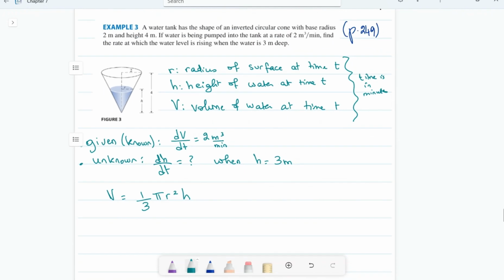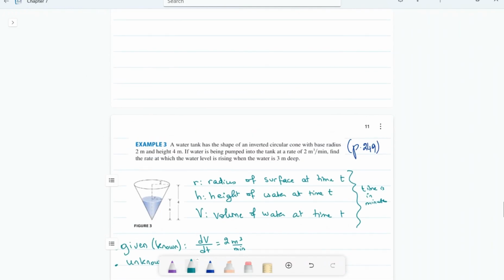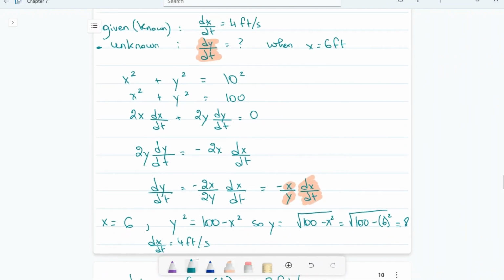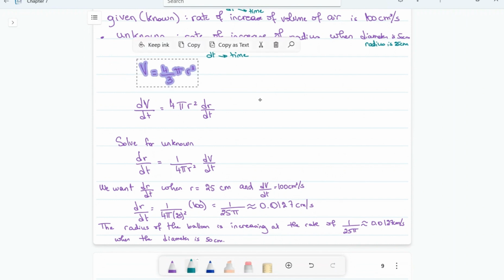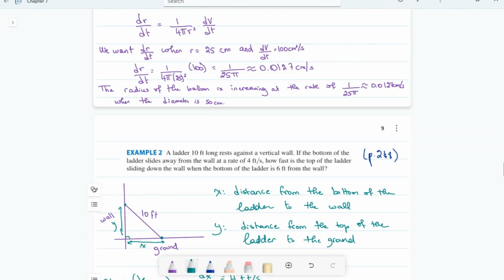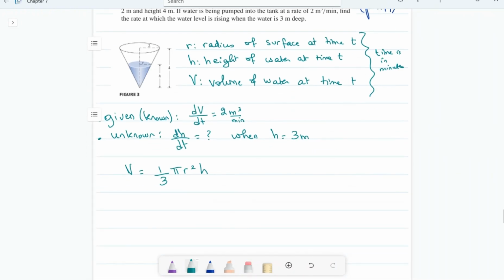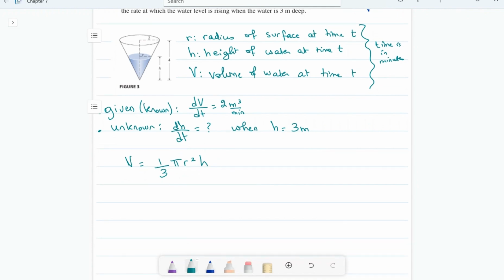So this is how we've been relating variables in the previous problems, through a formula. Let's look back. We always had a formula to relate them. However, previously this formula only had two unknowns in it. And it's kind of weird in this question that V is unknown, r is unknown, and h is unknown. So we cannot work with all of these variables. Since in this problem we are dealing with V and h, let us try to get rid of the r, so we only have two variables. How can we get rid of the r?